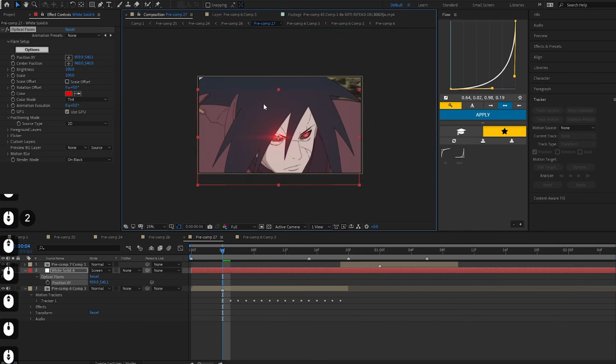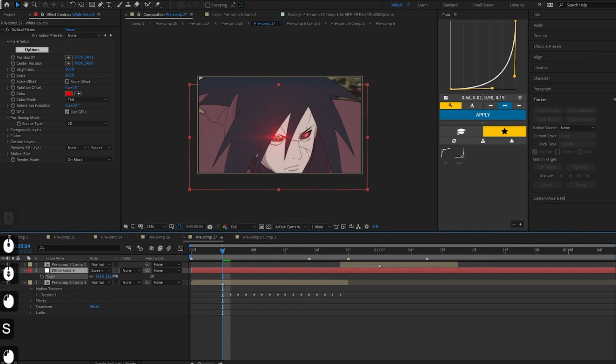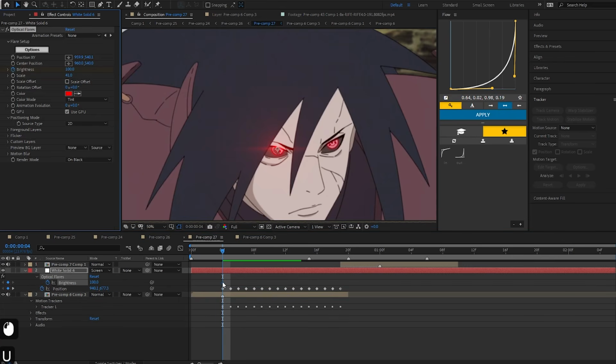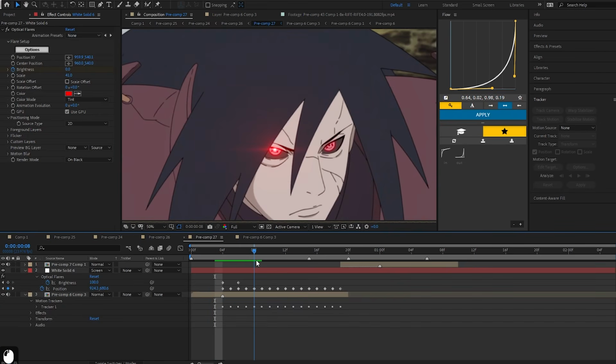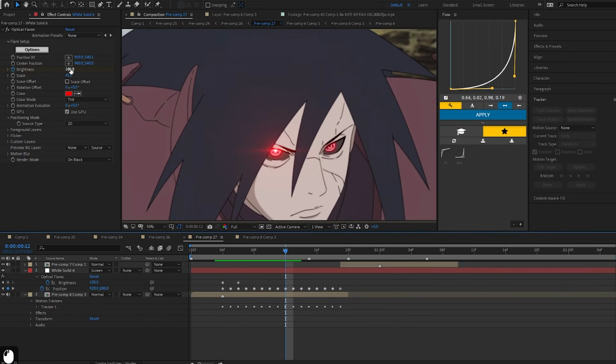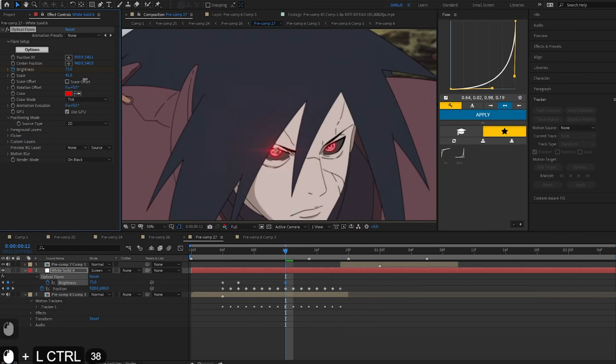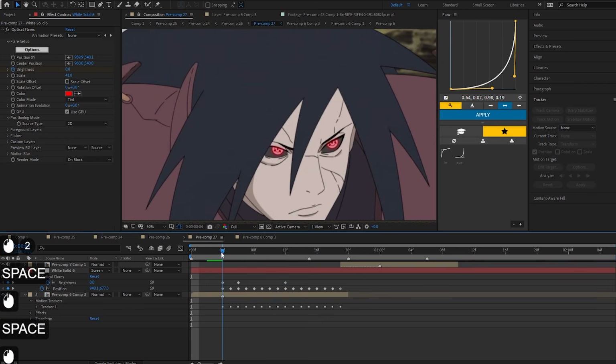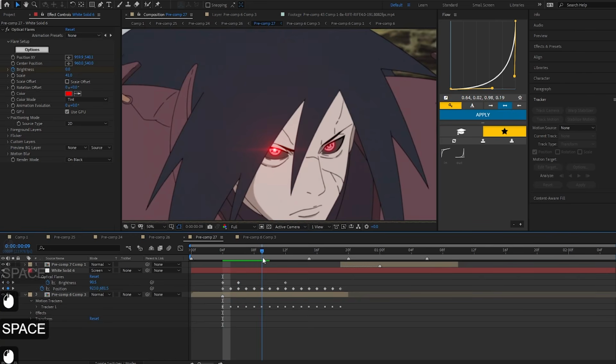Now we have this. I'll just zoom it in to remove that weird edge. And then adjust the scale. Now keyframe the brightness and move that keyframe 2 frames ahead. Then make the brightness 0 of the first frame. Then go few frames forward and make the brightness less than what it was in the middle. In my case, the middle was around 100, so the last one will be around 60. The values completely depend on your preference and the clip. It just gives us that little light up thing and it looks good, in my opinion at least.